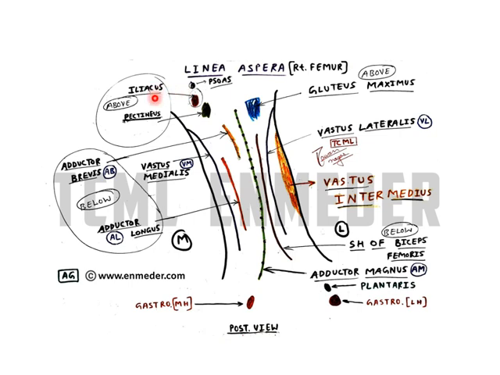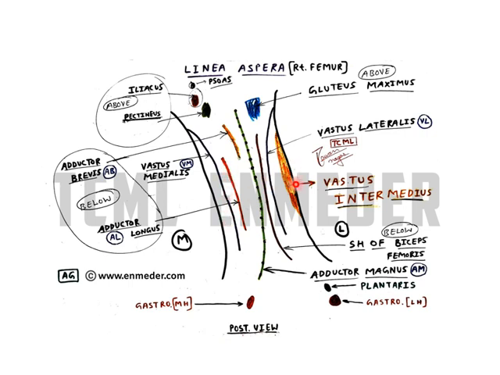And your iliacus, psoas and pectineus are flexors of the hip joint. So muscle causing the flexion of the hip joint is also related with the linea aspera. So by and large, what we can understand from here is the flexors and extensors of the hip joint are related with the linea aspera. The adductors of the hip are inserted to the linea aspera.